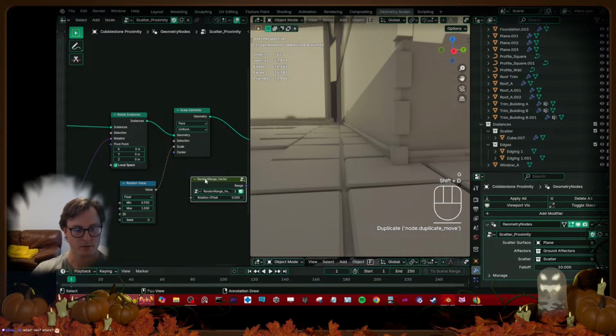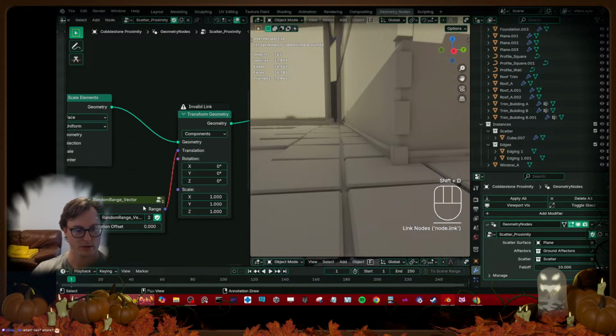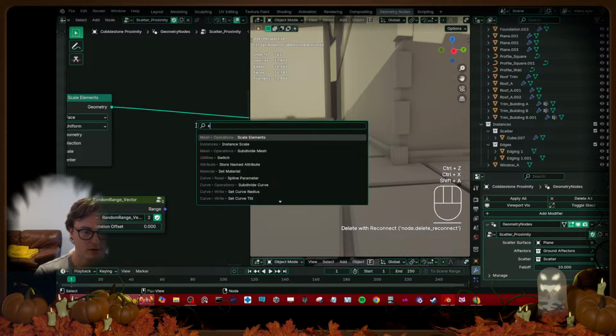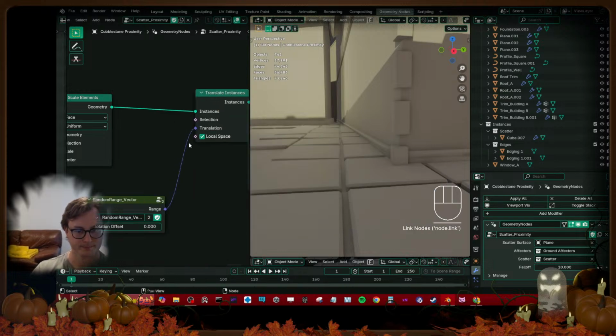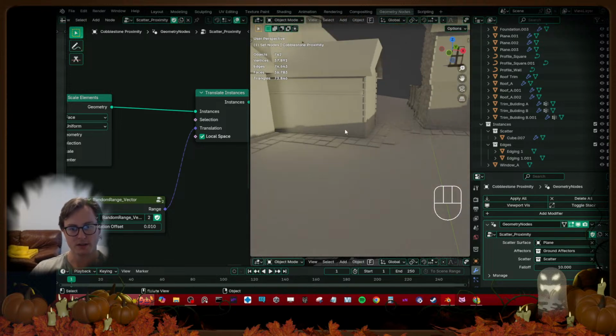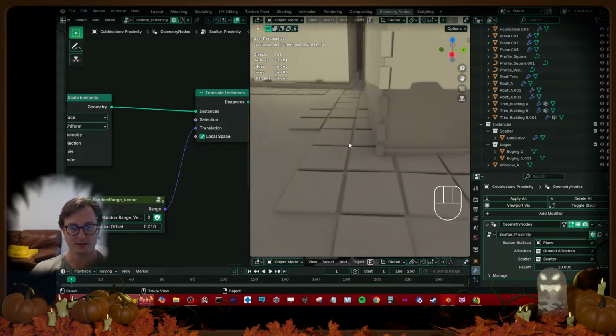This time we'll do Translate Instances instead of Transform. And just the smallest amount of offset gives it such nice believability.